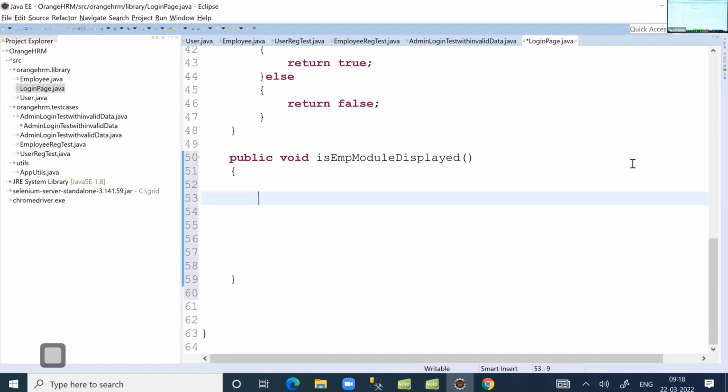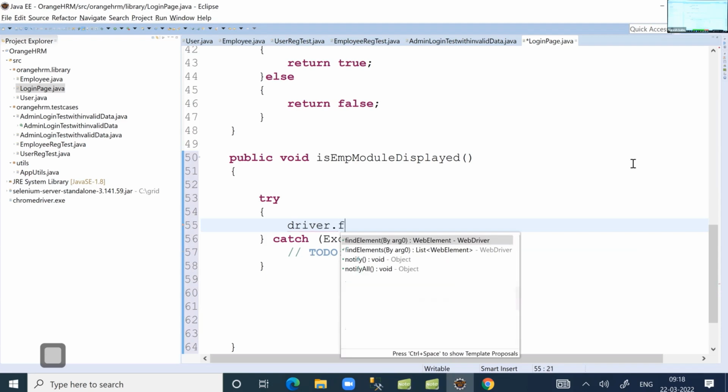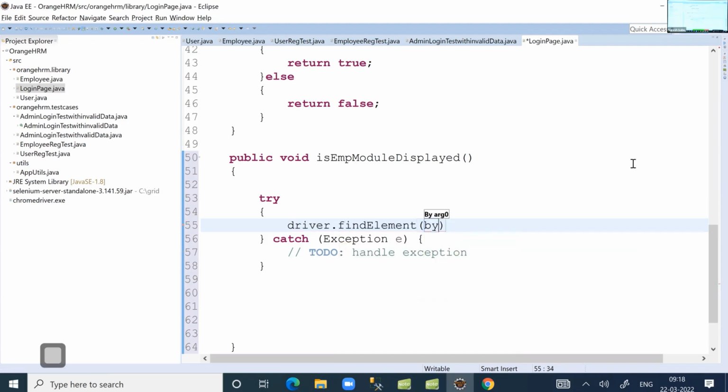I don't write the code in this way. A try-catch mechanism. Try to identify the element. Try to find out the element. Admin. isDisplayed is also not required.